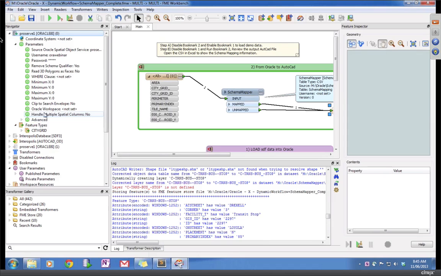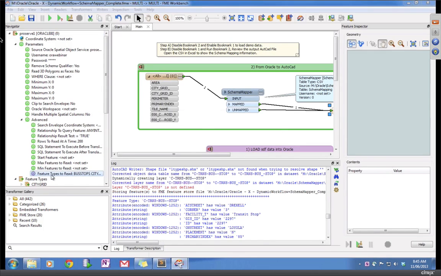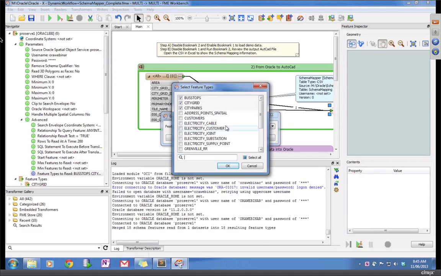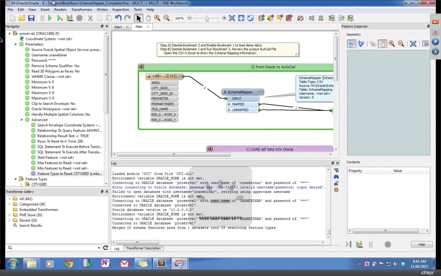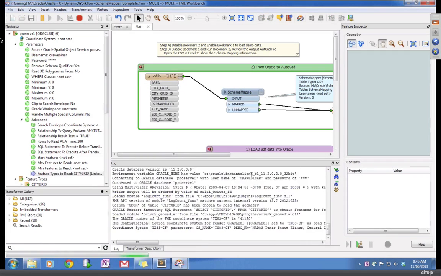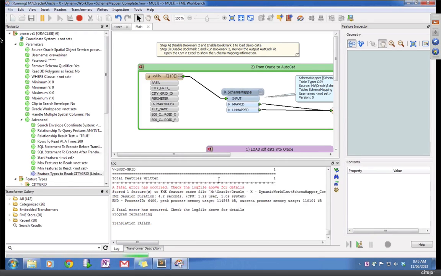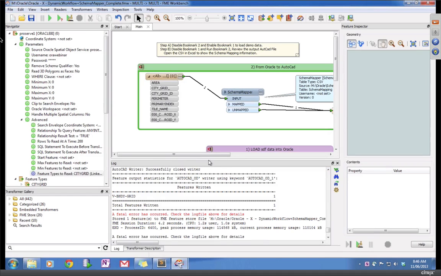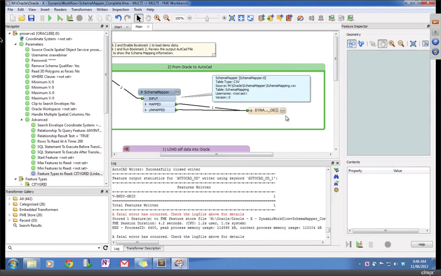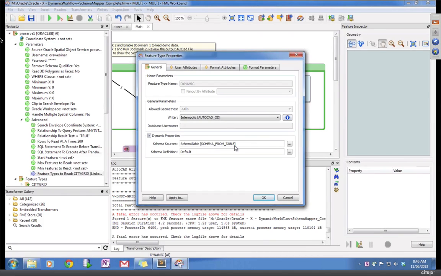Feature types to read. So let's just try. I think, which one was that? Oh, I don't know, something to do with roads. Let's not worry about it because we don't have any roads in our source. So the point is that he's reading multiple feature types through one feature type source. He's writing multiple feature types out to one destination. If you could just scroll over a little bit and we can see the destination. And if you take a look at it, you'll see that it's a dynamic writer. He doesn't have the specifications for user and things like that. He's using all those from a dynamic output source.